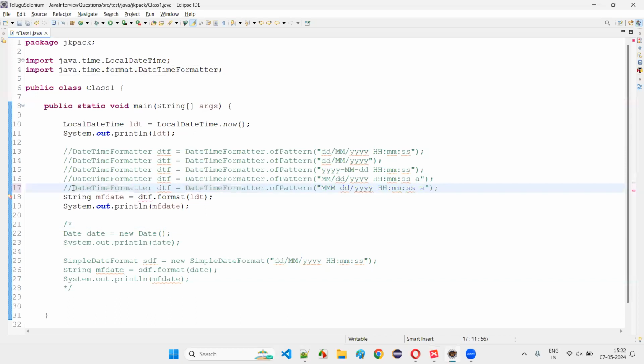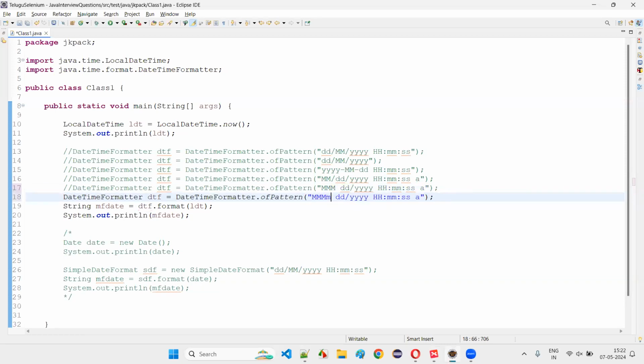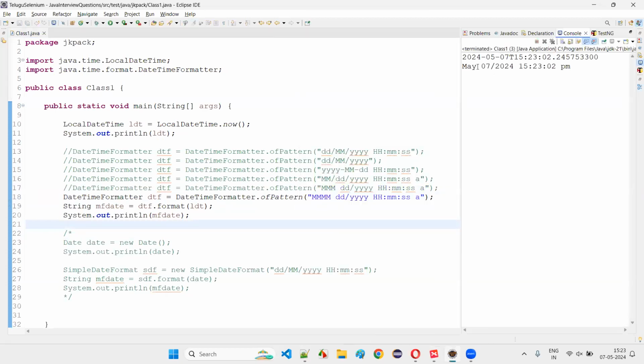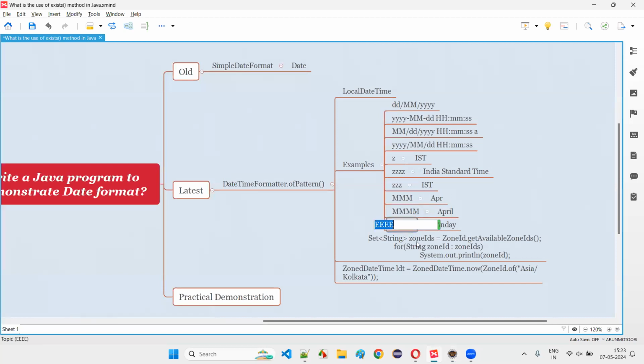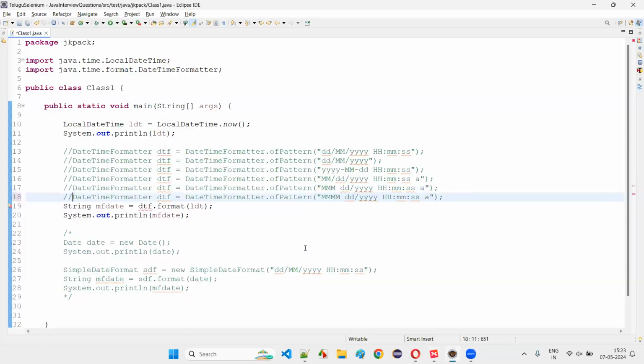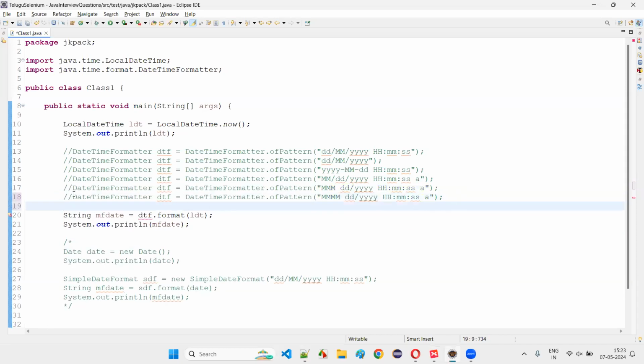You can try that in the June month and see that instead of the complete June text, you get the short form. If I give MMM, the same thing will come for May because May has only three letters, but with four Ms, all four letters of June should come. In February, FEB will come if you use MMM, but with MMMM you will get February, the complete text. That's the difference: four Ms. Then EEEE is also there. I'll show you what that is, so here I'll copy this.